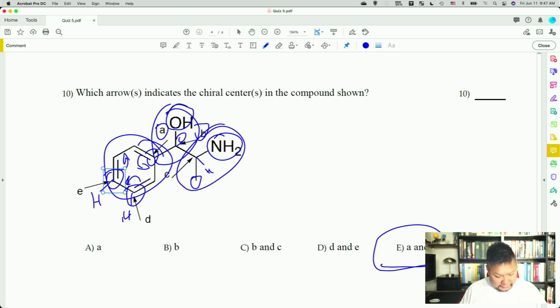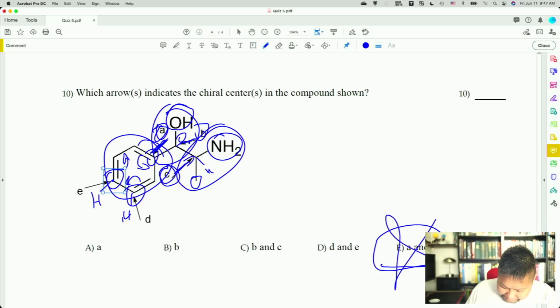And that is the end of the quiz, I believe. If you have any questions, ask me. But at this point, actually, as I'm looking at that, that's not right, because this A arrow is pointed to that one. Sorry, my bad. That's what happens when you draw over your stuff. You can't see anything anymore. That's the one pointing to this, so it's actually B and C. Make sure you pay attention to those arrows. The answer is C.